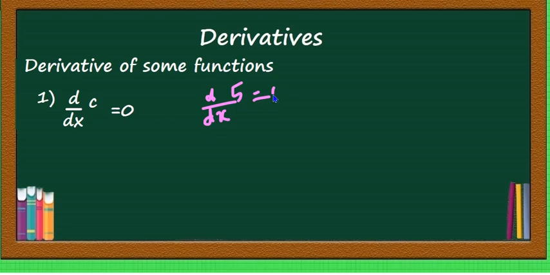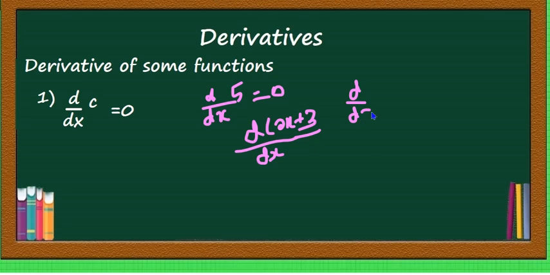It's equal to 0. Remember, while writing d by dx, you don't write it like this, d by dx of some function, for example 2x plus 3. Don't write it like this, it is not a division, it's an operator. That's why, while writing the derivative, you have to write just d by dx of something, any function, and it is not division. And here d by dx of 5 is 0.